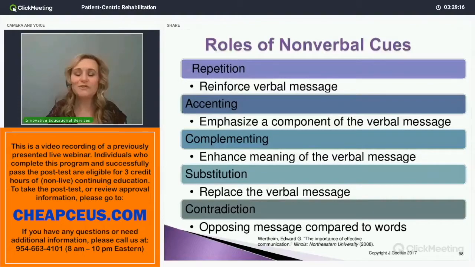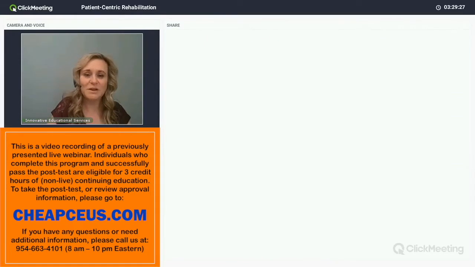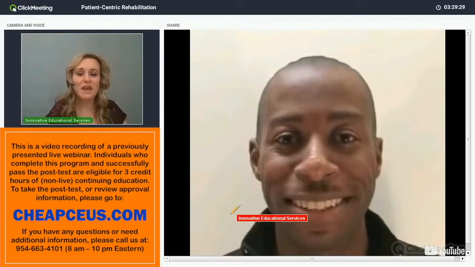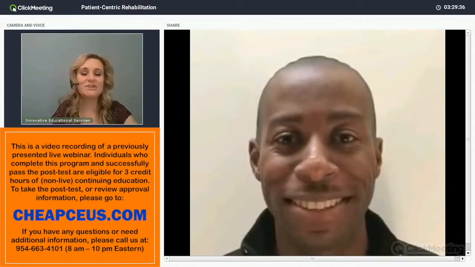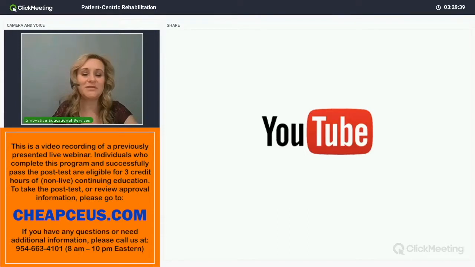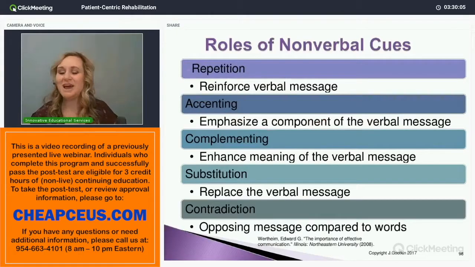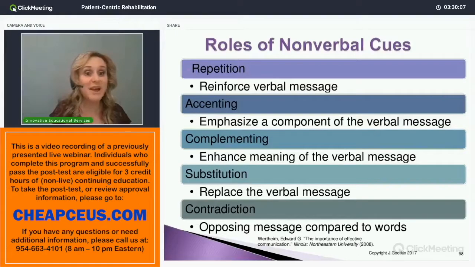So looking at real versus fake smile, right? Because we use a smile a lot to give us feedback on, input on what a patient is thinking. So take a look at this patient's smile, person, I should say, and I want you to think, did he do a real or a fake smile? Let me rewind him again. He smiles fast. So take a look to yourself and think, do you think it's real or fake? That gentleman is actually demonstrating a fake smile.